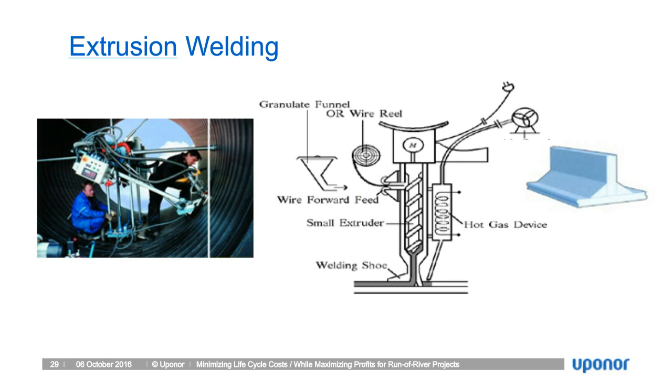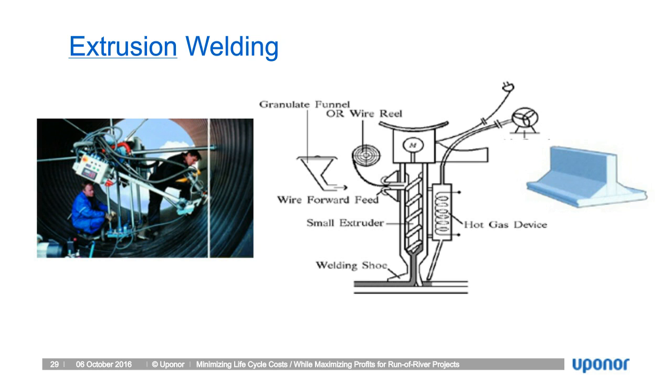You can see in the sketch here just how the extrusion welding works. We feed in either granulated product or wire into the extruder, which is basically turning all the time. As it's turning through, we heat that up to 465 degrees Fahrenheit, and then we begin extruding that between the two materials being joined together.